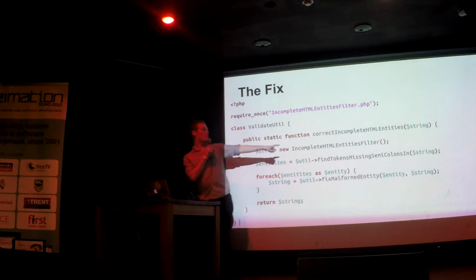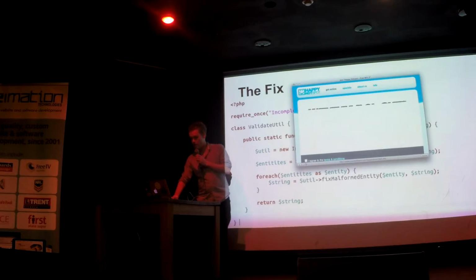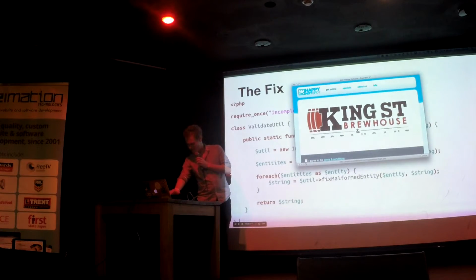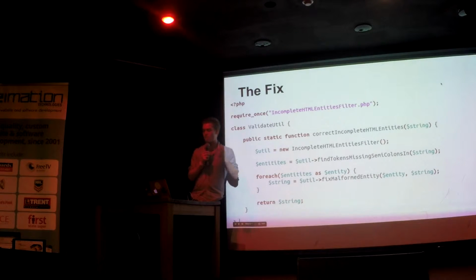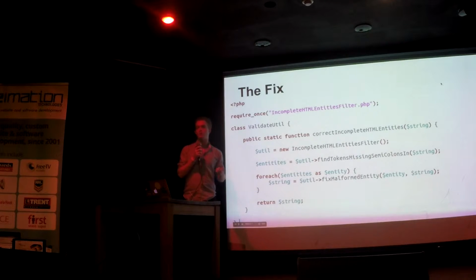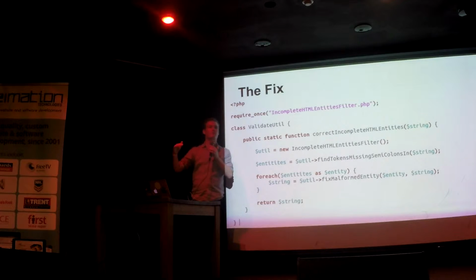Now, really long method names, some people love, some people hate. It's a strategy I've inherited from working with Dave for a while. And the primary reason here is because I want to describe in as much detail what I'm doing, so that a future programmer in another 6 years can come past and actually figure out what we're doing. So once I've found all the tokens that are missing semicolons in this string, I'm simply fixing that malformed entity. So I've taken away the regex and I've replaced it with the 2 key steps that I'm logically completing here.